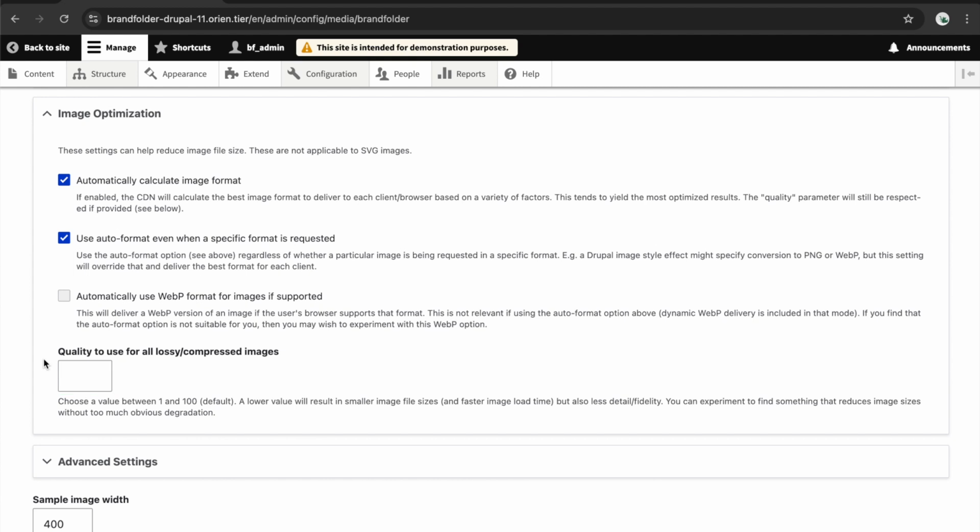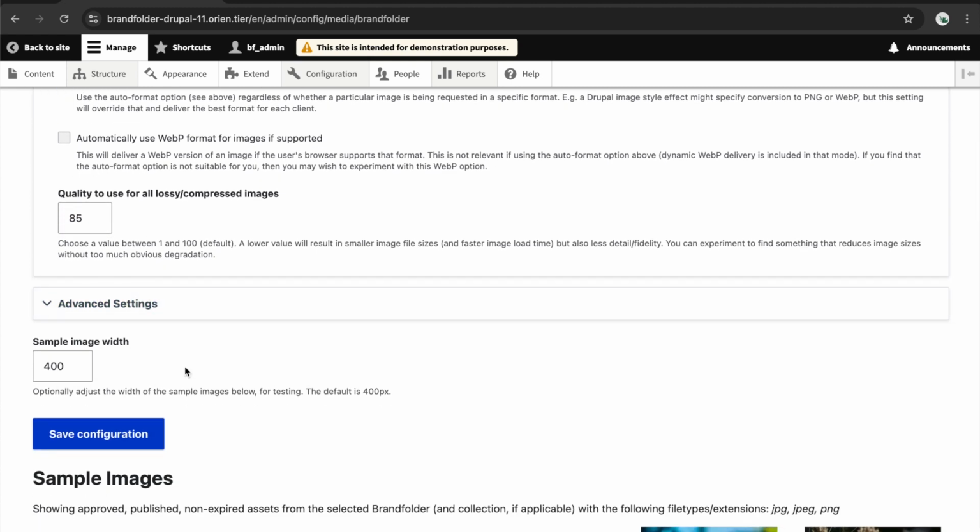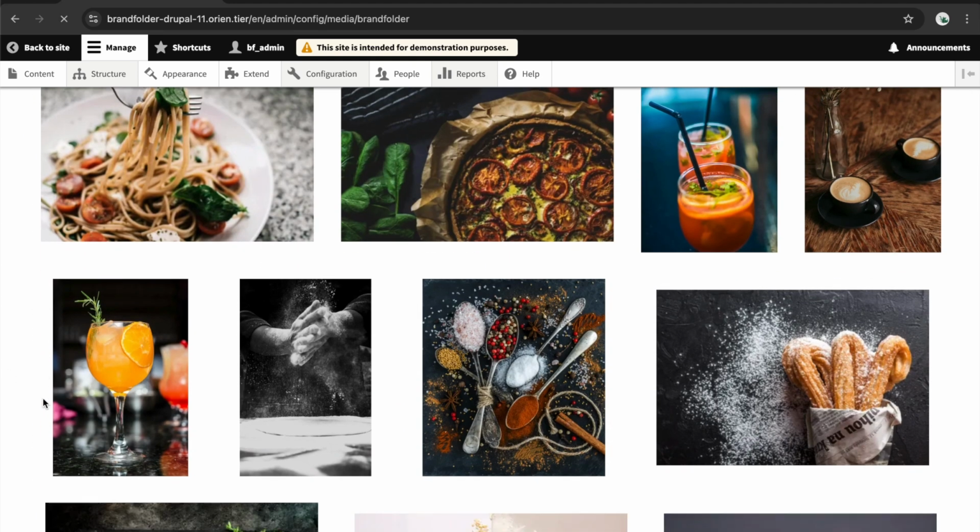And the most important, the most dramatic effect you're going to see as far as these settings go is probably this quality setting. So for any lossy images, you can control the specific image quality. How much is it going to be compressed and optimized on a scale of 1 to 100? So you can often find something that will really reduce the file size without being noticeable to the naked eye. But to play with that, you can use these sample images here, and then obviously do testing on the actual rendered output of your site. But this is helpful to quickly do some experimentation and figure out a starting point. So let's go ahead and save those settings.